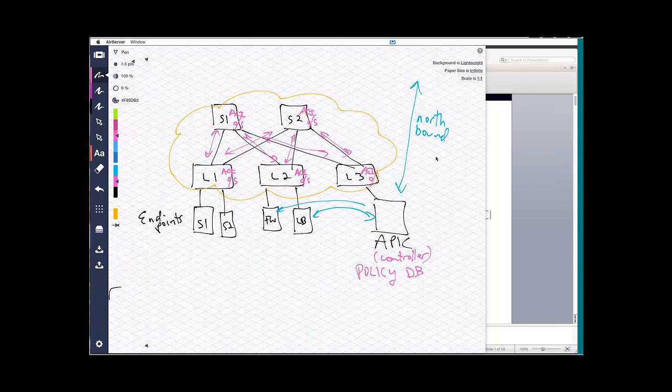Whereas here, what we're actually doing is instead, we're defining the policies that we want in place on this infrastructure. And those are stored centrally on the APIC. And then the APIC will configure the infrastructure dynamically to support the policies. But the infrastructure equipment is still running an operating system that's capable of things like OSPF, or in fact we use something called ISIS in our VXLAN underlay. We're going to get into the detail of that in just a little bit, but I want you to understand that the approach is different from classic SDN. Does that make sense? Any questions or comments on that so far?